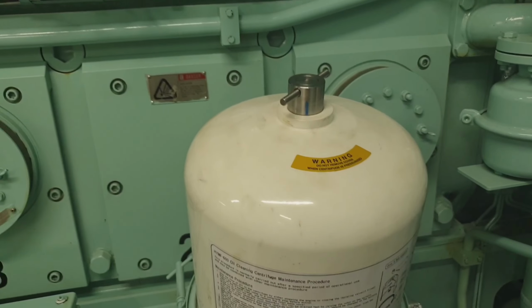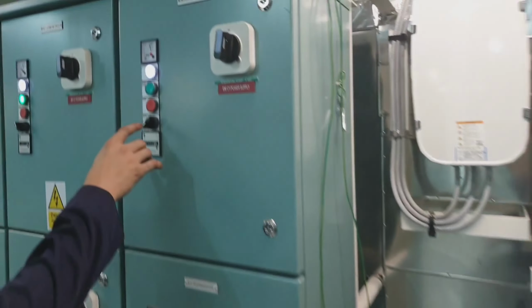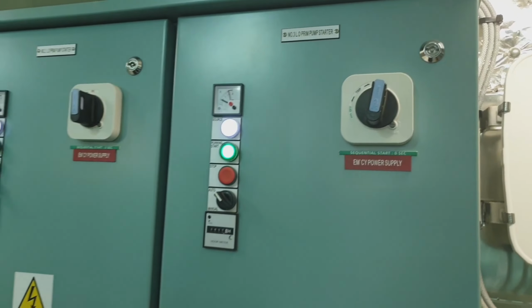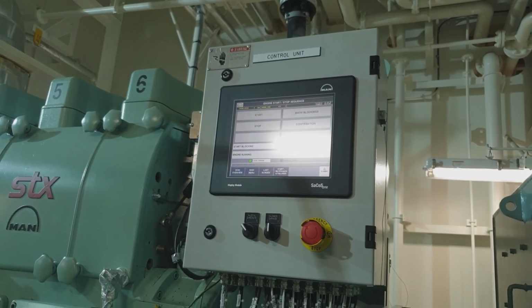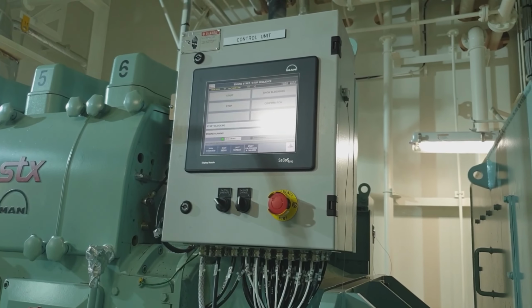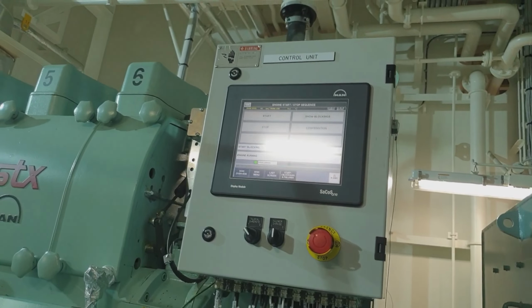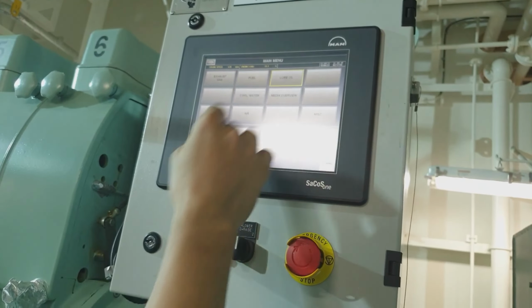Just open the valve and we will try out the engine, guys, as we will check if the centrifugal filter rotates with no vibration. Just start the lube oil priming pump, then after 5 minutes start the engine. And now the engine is running, and let's check the centrifugal filter.